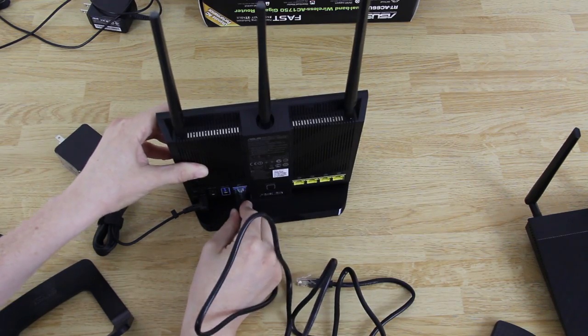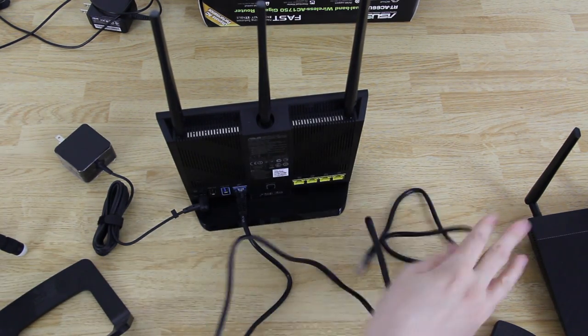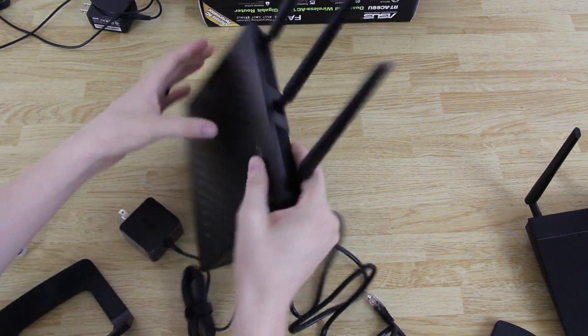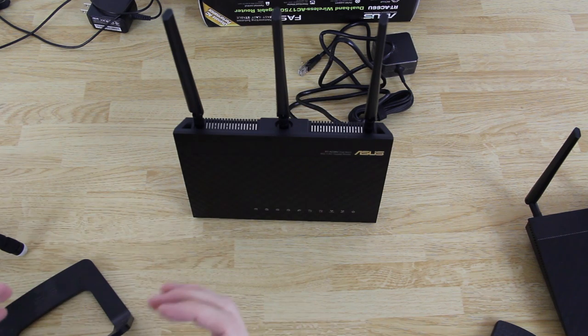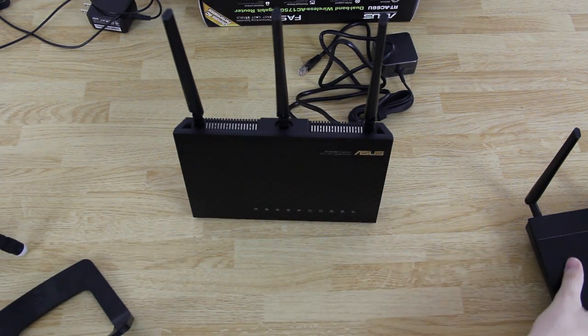You have your Ethernet plugged into your modem. You've got your Xbox, PlayStation, your laptop, whatever you need plugged into here. And then you have your USB ports on the back. And all of this is behind the unit, so it looks nice and clean. The unit was meant to be stood up like this. And that's beautiful, because when it's standing up, look at all this area that the heat has to go.